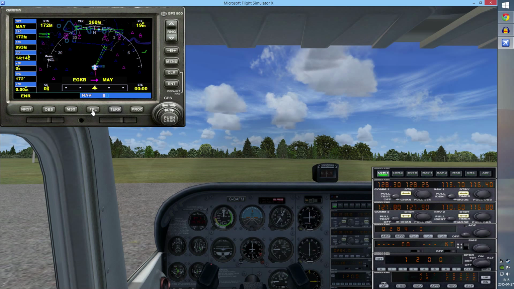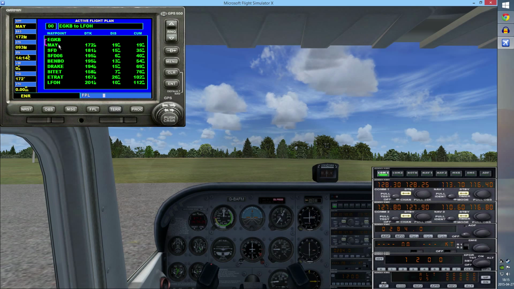Okay, we can take a look at all the waypoints if we hit the FPL flight plan page once. These are all our waypoints, rather. This is an airport, this is an airport, and then there's a various number of stations in between. And our destination, remember, was LFOH. That was the code for Octeville Le Havre. That's probably what the O and H stand for in this ident.